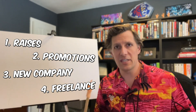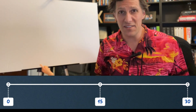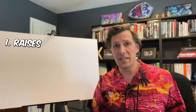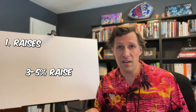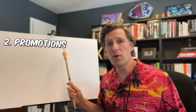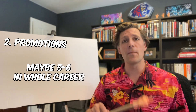Why am I putting so much emphasis on these key moments? It's because on the timeline of your career, there is only a handful of critical opportunities for you to increase how much you're able to make. When we look at a raise, that happens once a year, and more often than not, you have to argue your case for a 3% to 5% raise — and that only covers inflation, so that's not really going to make a huge bump in your overall compensation. Promotions happen maybe every 3 to 5 years, and every once in a while you can get one — those are good chances to jump into another pay band.